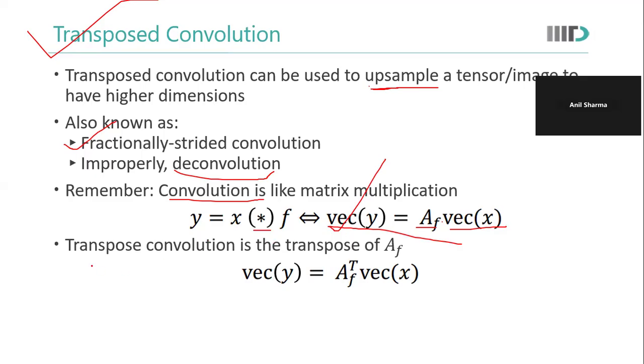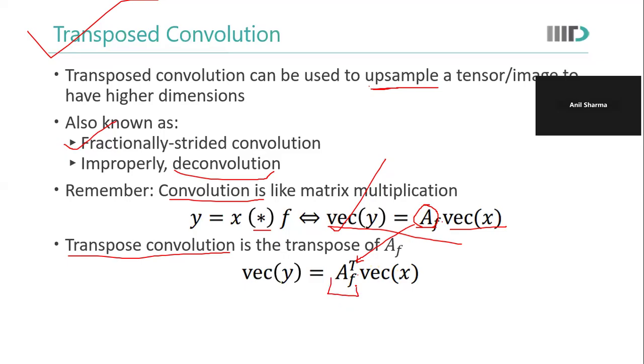Okay, so if I talk about the transpose of this convolution, we will do the same operation, but this matrix that we have here, we just compute the transpose of it, and then we do the same operation. Basically the same dot product is happening here with the vector x, but the matrix is transposed. That's why it is called transpose convolution.